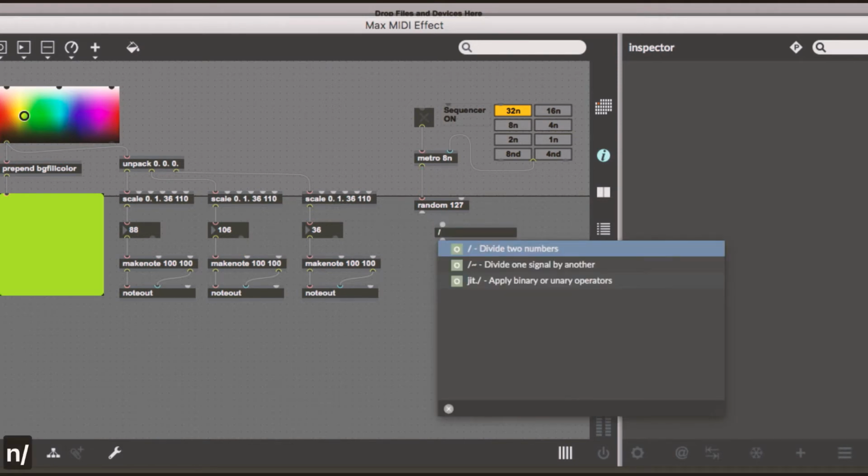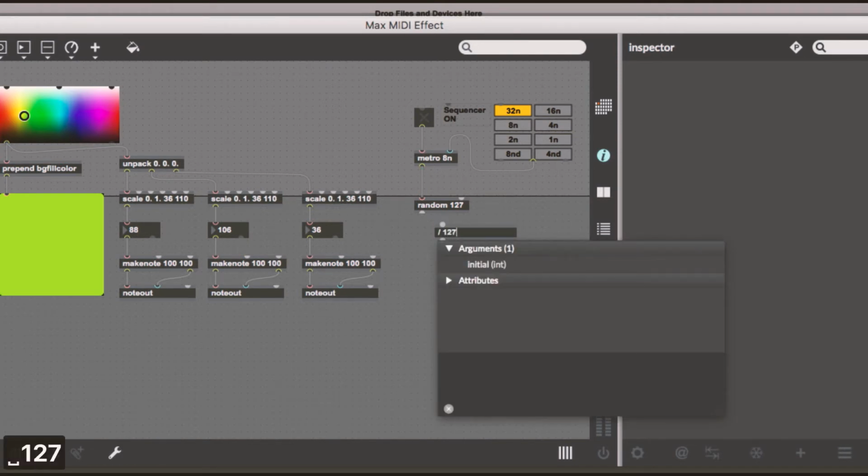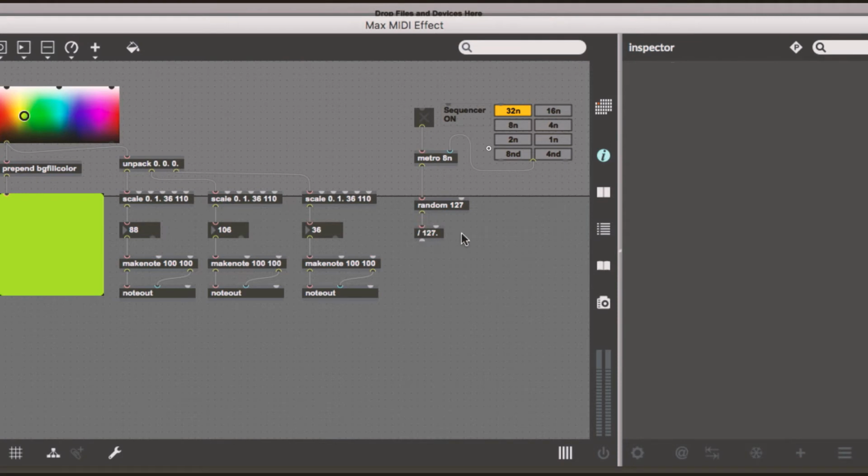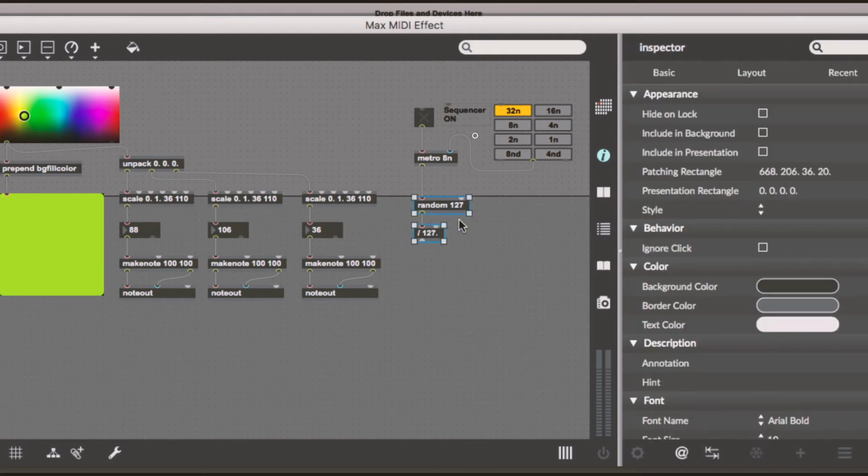Underneath my random object, I'm going to create a new divide 127. object. This is going to get my MIDI random note numbers into floating point numbers that'll be good to send back into Swatch here in a second.